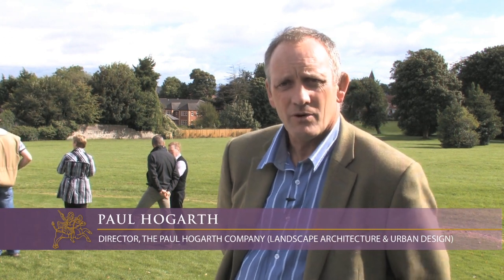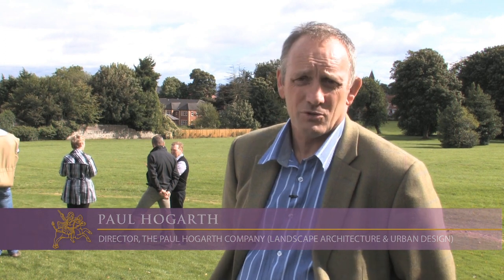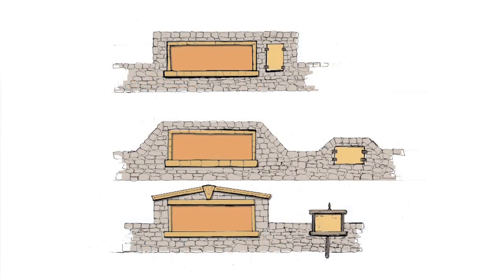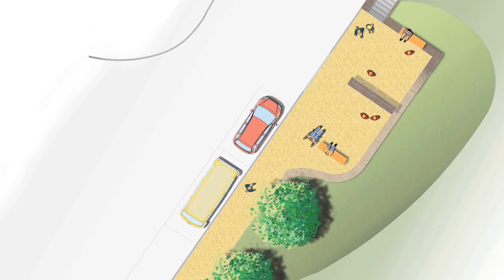We've actually designed this small sitting space, this public realm, to site the Bridgeness Slab, which is close to where it was actually found. It is a contemplative space, but it's very much an interpretive place where visitors can come and actually understand what the Bridgeness Slab is all about. Obviously nearly 2,000 years old, rehoused in a location in a sense that is very modern in landscape terms. It's a small project as far as we're concerned, but it's been a delight to be involved in it. It's about attention to detail and creating a lovely setting for what is a wonderful historic monument.